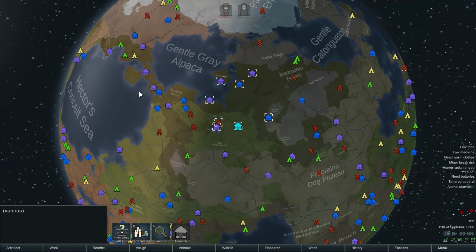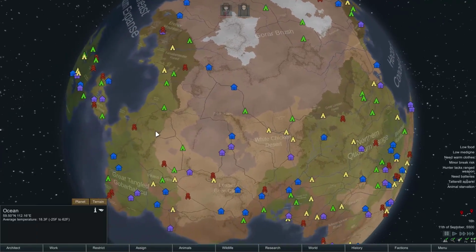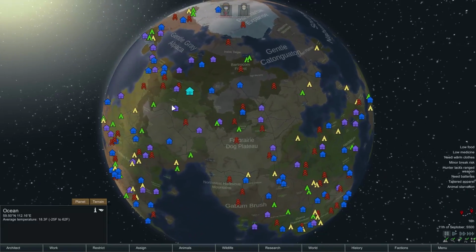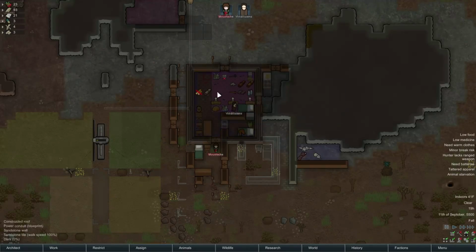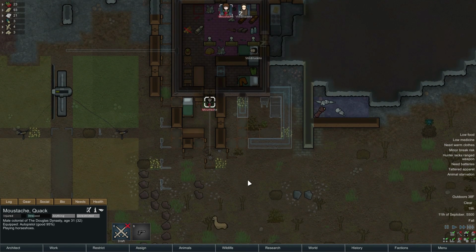Technically, the spaceship is like all the way over here, I think. It's like somewhere over here. I can't quite remember. I don't see it. It's like up here or something. That is one way of getting off the planet. We can build our own spaceship, and that's basically the end game. You'll have all of the technology in the game at that point.